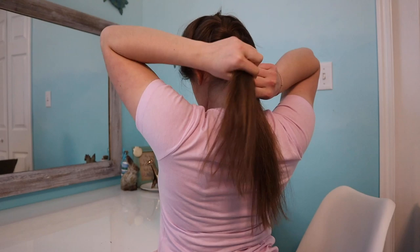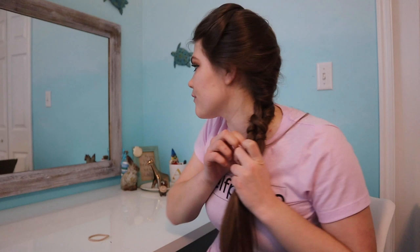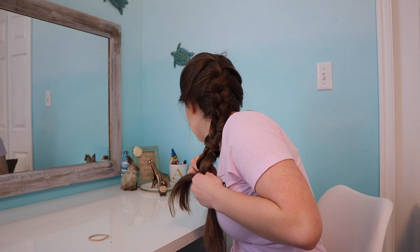Okay, you know what? I'm just gonna stop where we are because I don't wanna mess it up anymore. Wait, no. No, I can fix this. Look, now I just have to braid it from the front, right? Right, okay. I forgot which were my strands. Wow, that's a really skinny strand. Okay. Oh, no, my hair is falling apart. No!